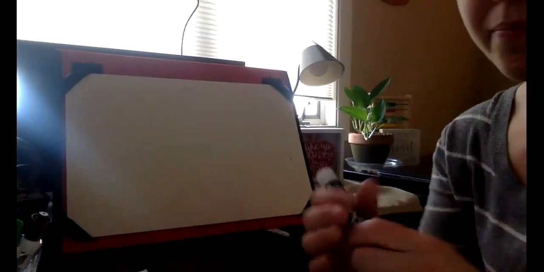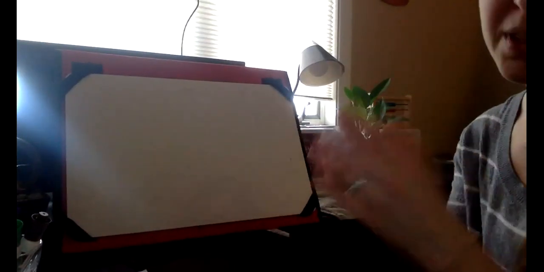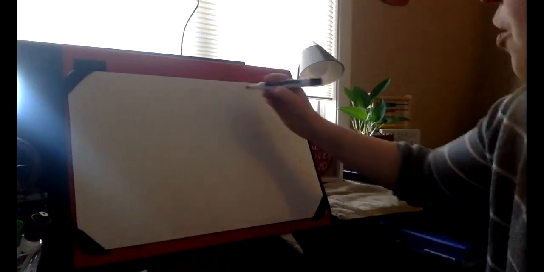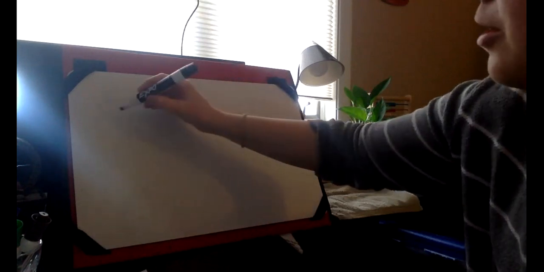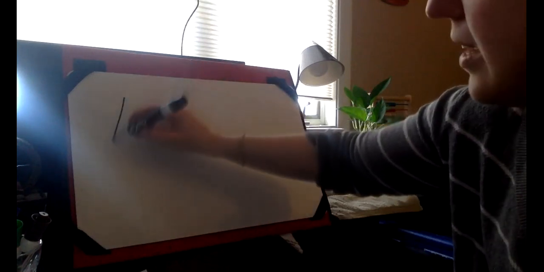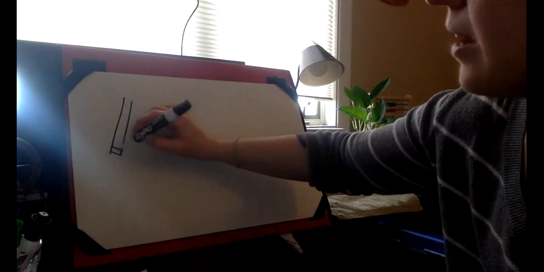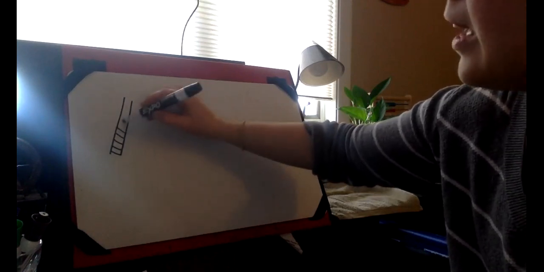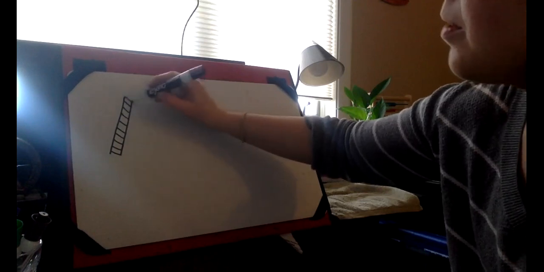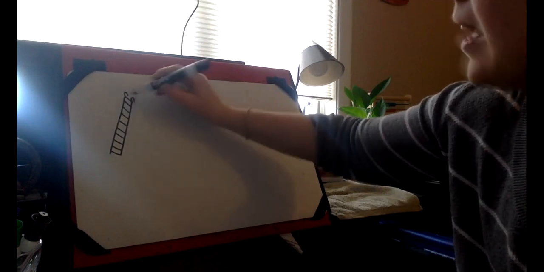All right, so we are going to move right on over to our writing board here, and we'll get started. So I'm going to just draw a playground that I see in my head. So if I were to go to a playground today, I would definitely hope that that playground had a humongous, gigantic, enormous slide. And the slide would have a ladder that you'd have to climb up in order to get to the top of the slide.